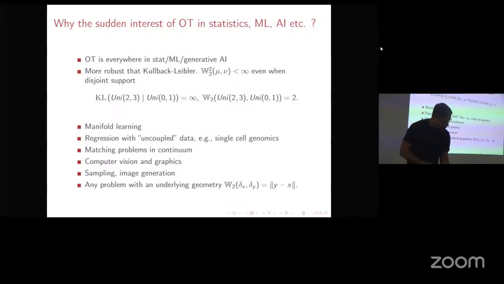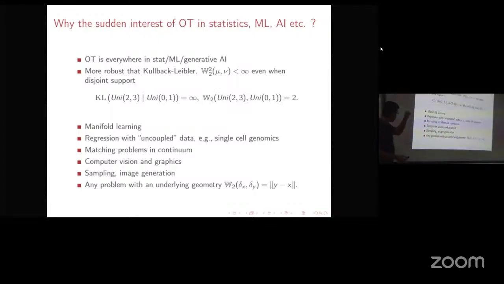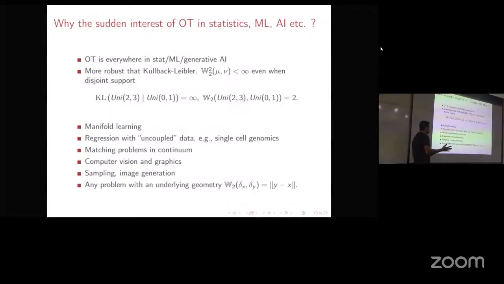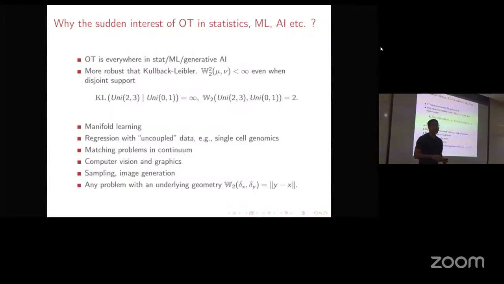Sampling and image generation, this is very much coming up now from artificial intelligence. People want to do sampling, and there are other ways to sample now using optimal transport that do not use Markov chain Monte Carlo. They want to do image generation. They want to run a diffusion model, but not in the traditional way by sampling. They would run models using optimal transport-based methods. Each one of these is now an area of its own. I cannot cover them in our talk, but if you search by these keywords, image generation, optimal transport, you'll get a number of hits.